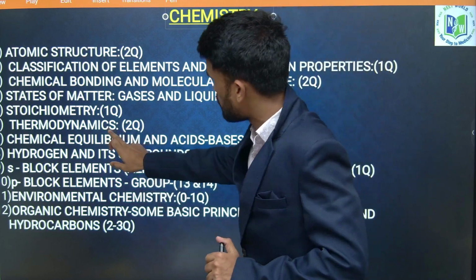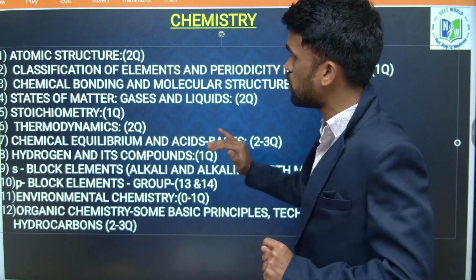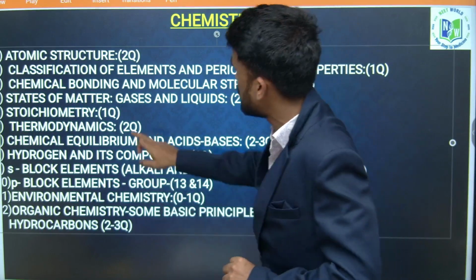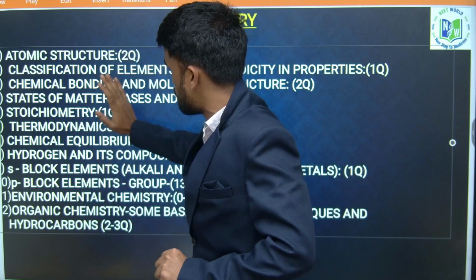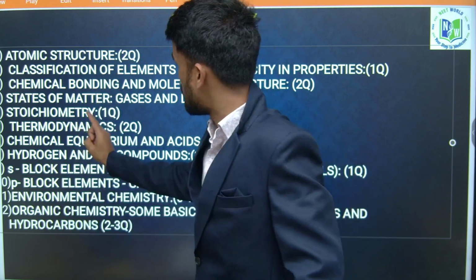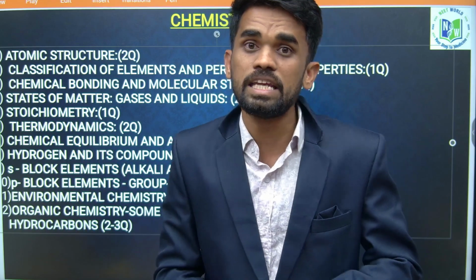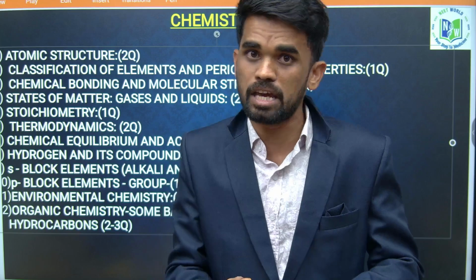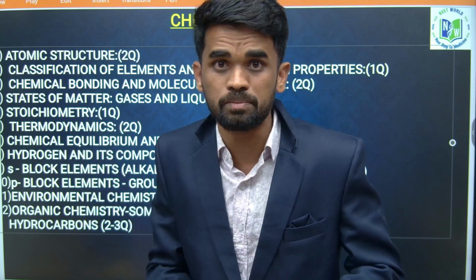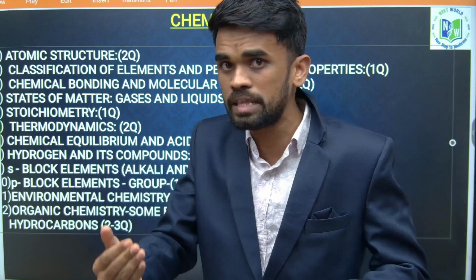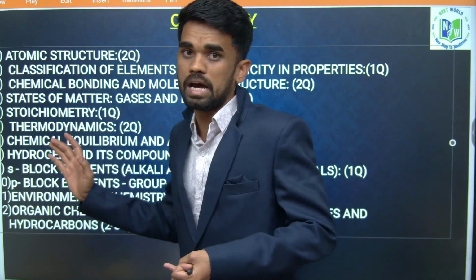Then see here we have thermodynamics with 2 questions and chemical equilibrium also with 2 questions. Okay, you can also focus on these topics. See here, stoichiometry consists of only 1 question according to the previous year paper analysis, but let us see what things are involved in stoichiometry. See, significant figures are important for physics and chemistry, so you can cover both here itself. And then next, mole concept: in order to do questions from other chapters of physical chemistry, we need to be aware of the mole concept, right?